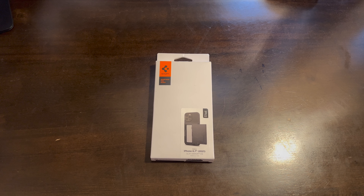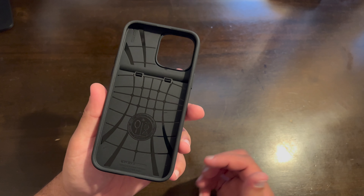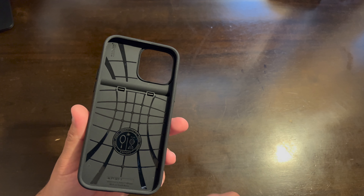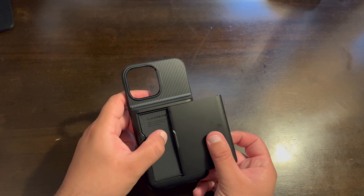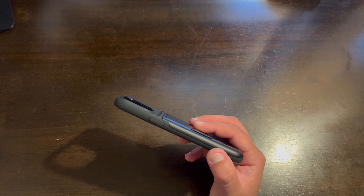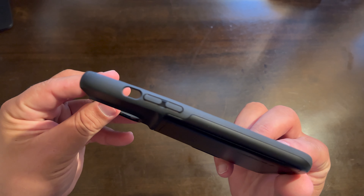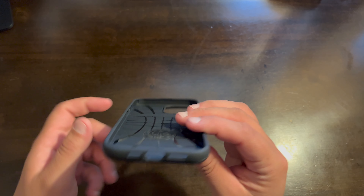It still offers great protection to your iPhone with its raised camera bumps and great protection on the side. So let's go ahead and get this unboxed. As you can see, it has these little lines for the phone to cool and breathe — according to them they've always included it on previous cases. You can slide it to put your two cards in and close it up. The bezels are raised so when you put your phone down it's not going to scratch the cameras. The cutouts are good, the buttons are clicky but see-through, and we have cutouts for the speaker and the charging port.